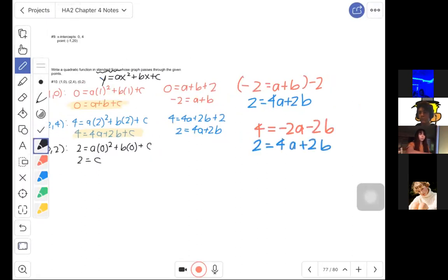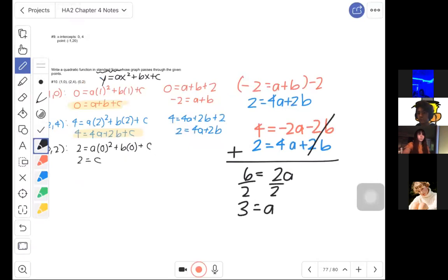And again, you don't have to rewrite it however many times I am. I want to just be specific so that you can see exactly what we're doing here. When we do that, our b cancels, adds to 0. We are left with 2a equaling 6. We'll divide by 2 on both sides and end up getting a equaling 3. And now we just have one more letter left to solve for. I will use this equation right here, that first one, with -2 equaling a plus b, which we know a is 3. So b is -5.